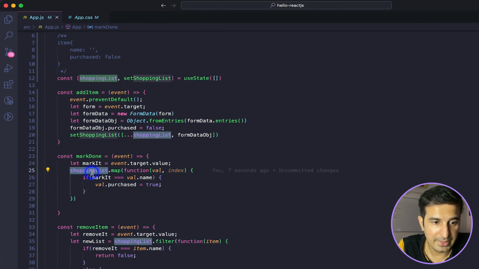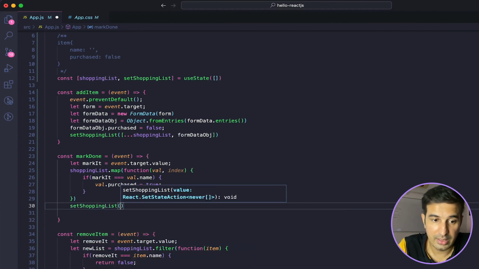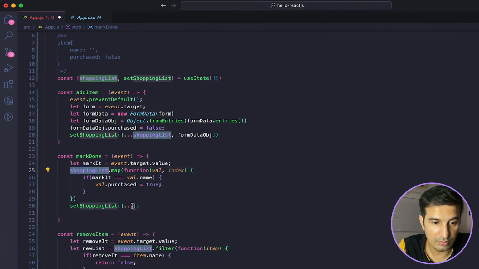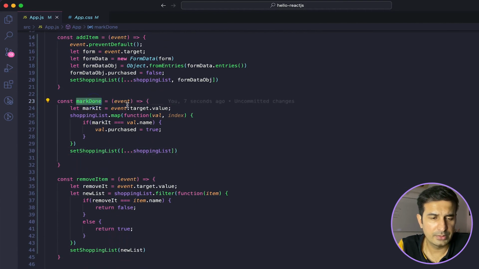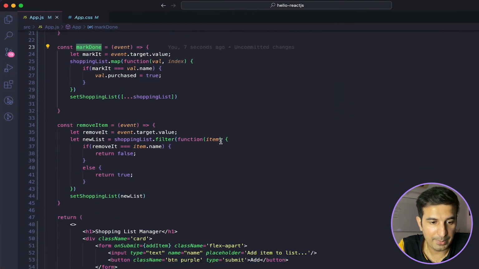So we set this as true. Okay. And this updated shopping list, so when the complete cycle is done and we mark whatever we want to mark as done, purchased true, we call the setShoppingList function, and inside of this we again set this entire value of the shopping list array by destructuring it. Okay. So yeah, I think this should work. We have the markDone. We are iterating, we're updating, and we are setting it. Okay. So let's see. Yes. So it is changing to yes. Awesome. So I think we have completed our application.